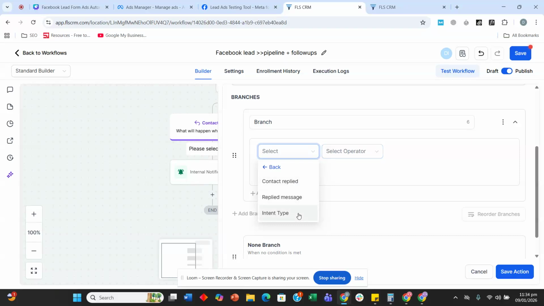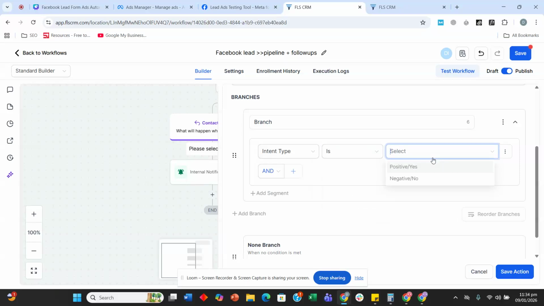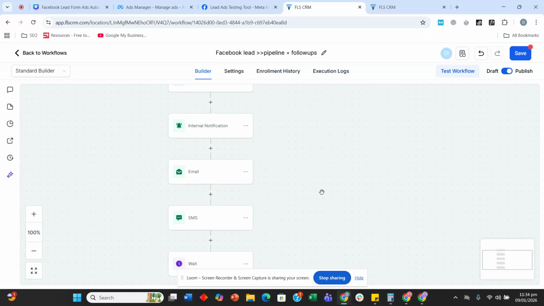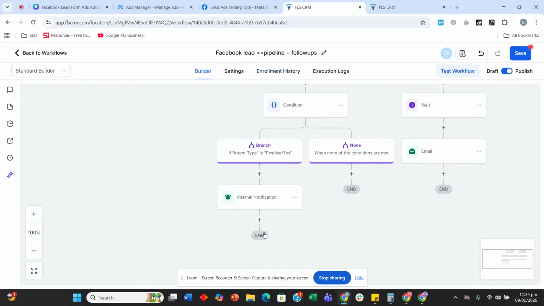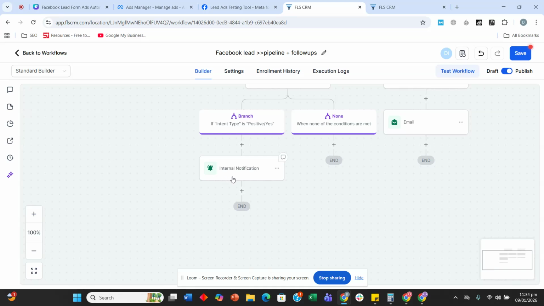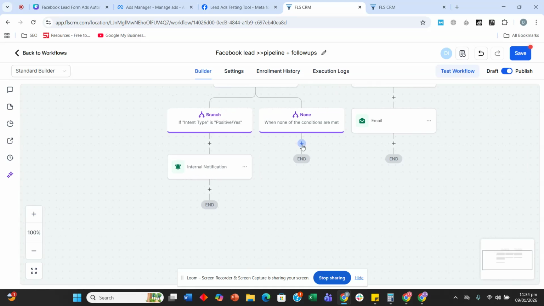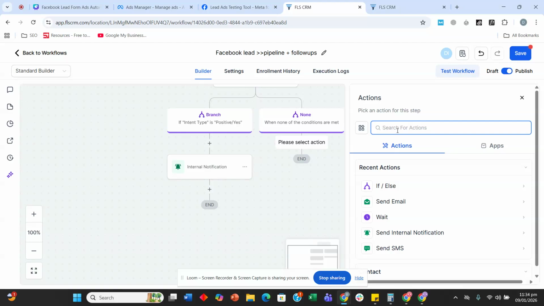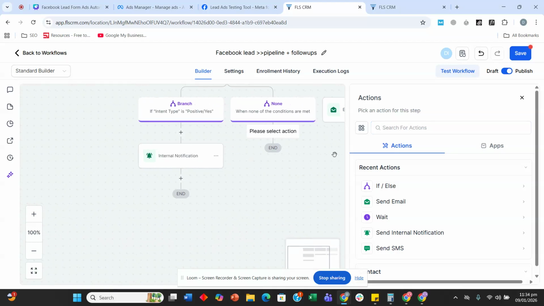If contact intent type is positive, then do this, and then do the internal notification to the staff member. Otherwise, we can either send them to a nurture sequence or send them another time-limited or discounted offer.